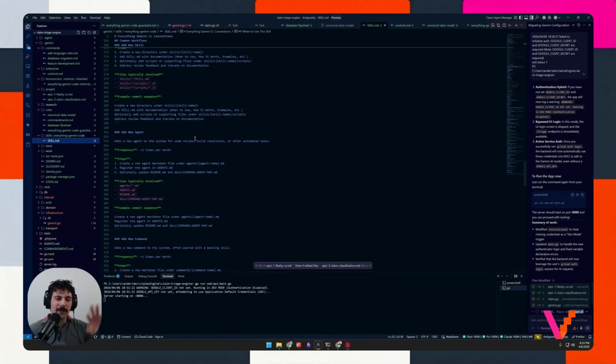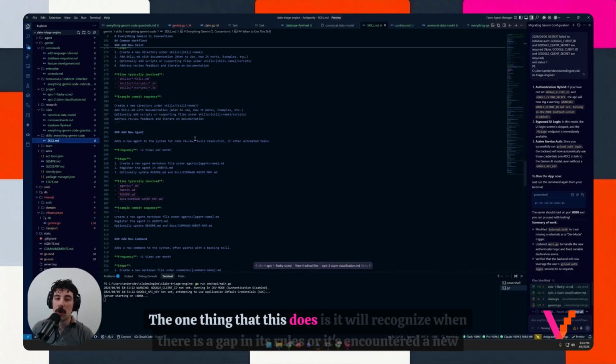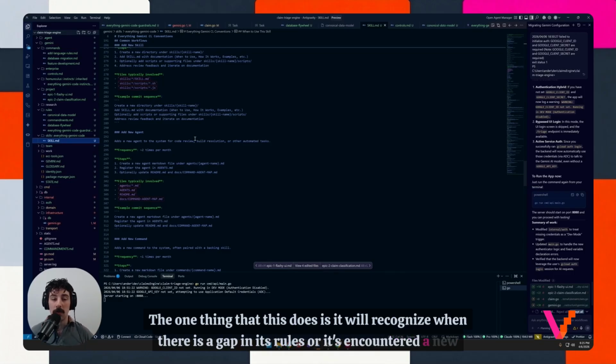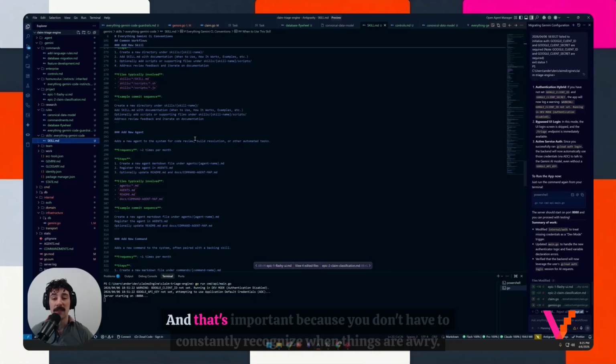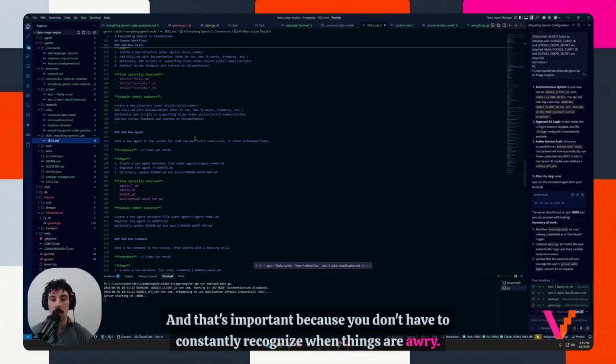But the one thing that this does is it will recognize when there is a gap in its rules, or it has encountered a new situation, or the project has gone in a direction where a new rule is required. And that's important because you don't have to constantly recognize when things are awry.